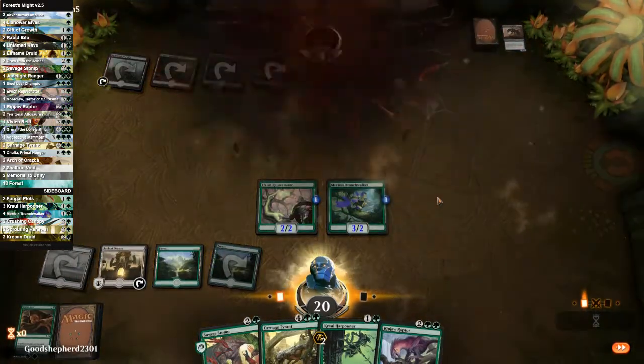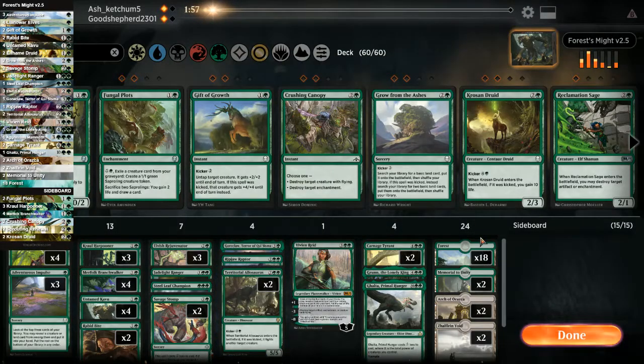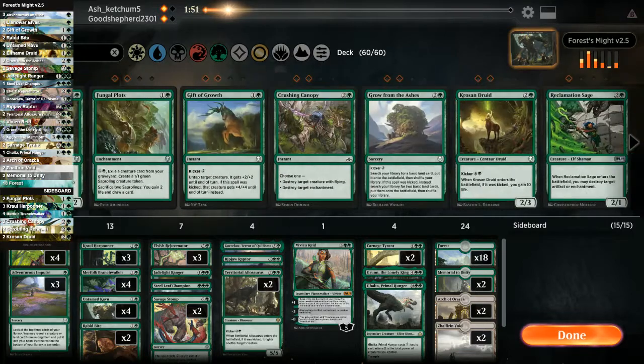Okay, so we're down to the deciding game. Yeah, our opponent stumbled there. We also stumbled a bit too. So yeah, early game plan's very important. Probably should. Thinking. I think we're doing just fine.